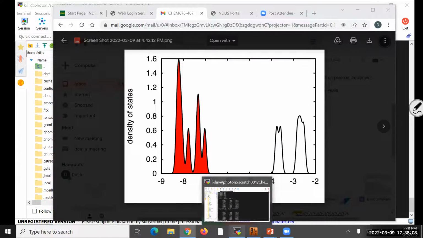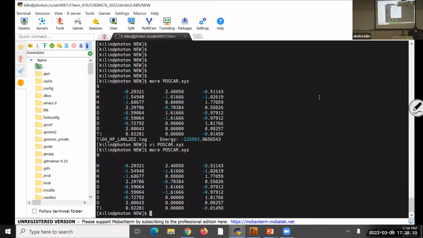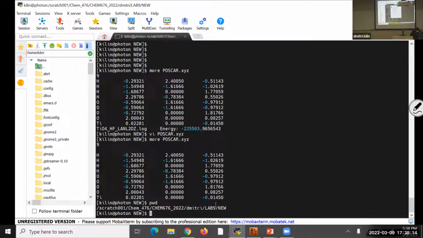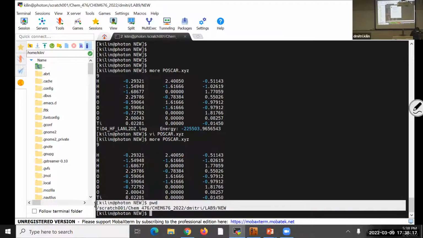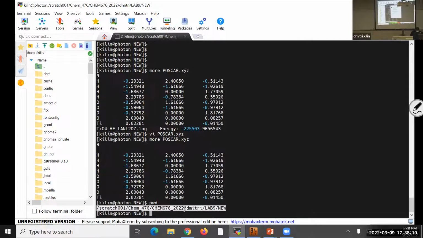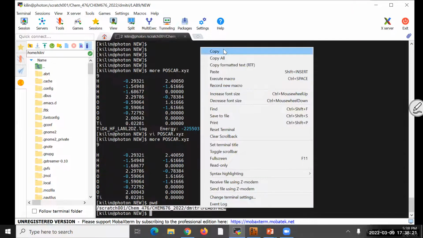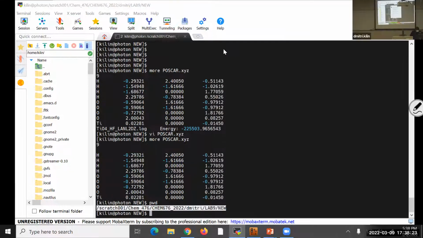Okay, I see. Let me copy paste the directory. So if something doesn't work, right now we are not doing things for grade or for a test. So if something doesn't work, feel free to borrow from my directory. It's better if you use your own data, but just do not panic if your data do not give results.